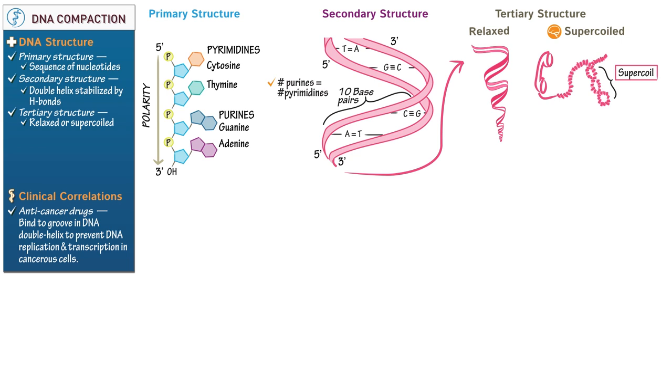In eukaryotes, tertiary structure is integral to DNA compaction in the nucleus. Return to our table to learn the key levels of DNA compaction. Note that they are the nucleosome, chromatin, a solenoid, also referred to as a nucleofilament. Let's illustrate them now.